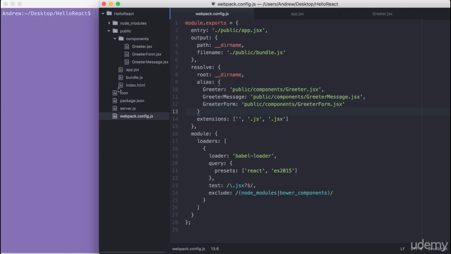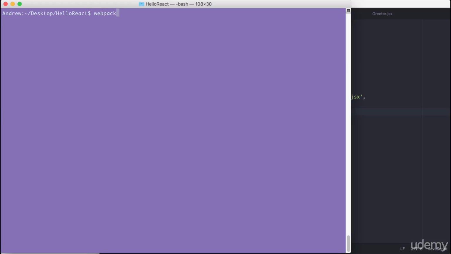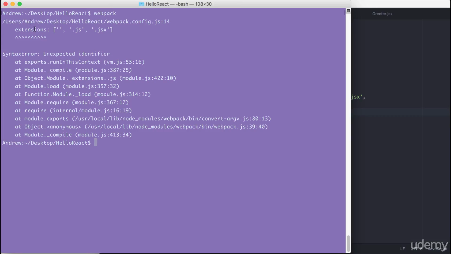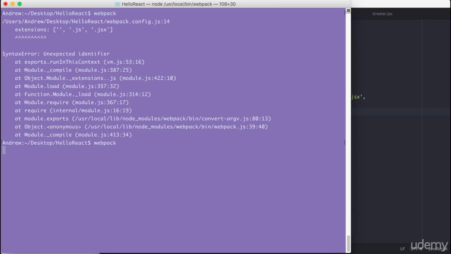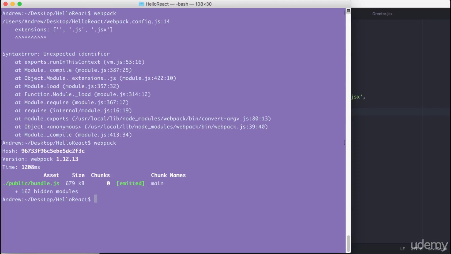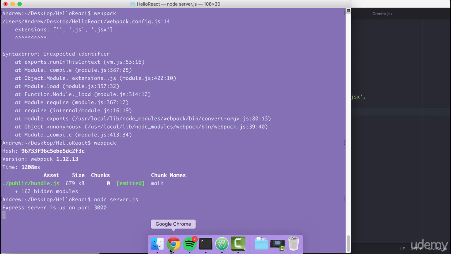We can go ahead and save our file, run Webpack from the terminal, and you can see we actually get an error. Over inside of my Webpack config, I failed to put a comma after my alias object. So I'm going to add that in, rerun Webpack, and this time everything works as expected. Now with this in place, I'm going to fire up the server just to make sure the app actually works. Just because bundler works doesn't mean everything is going to fall into place. And there we go. We have the app working, and it looks like the data flow is still working properly.